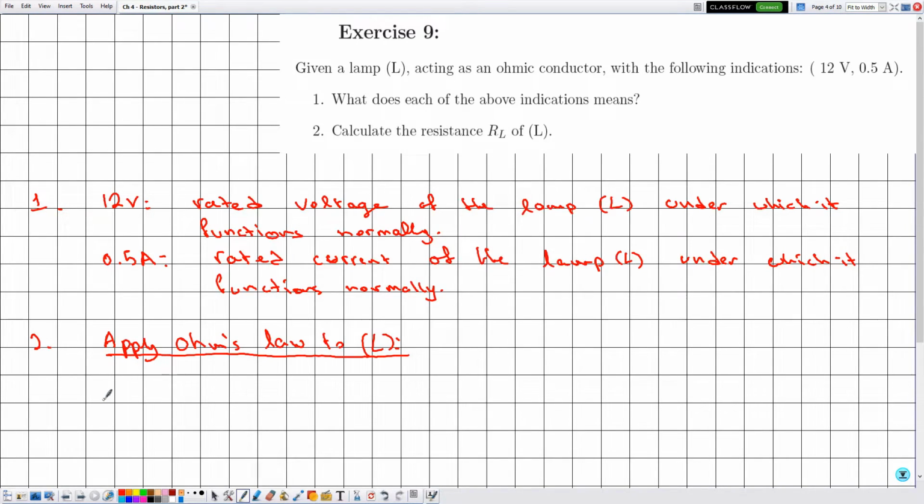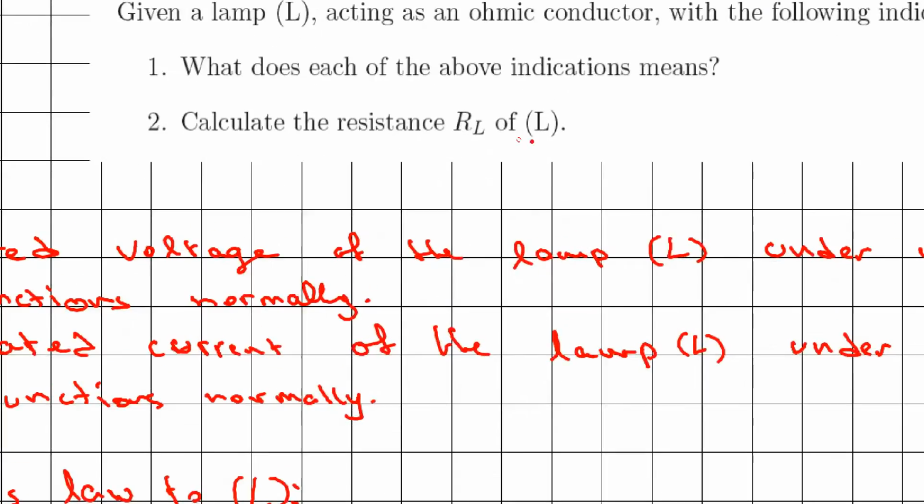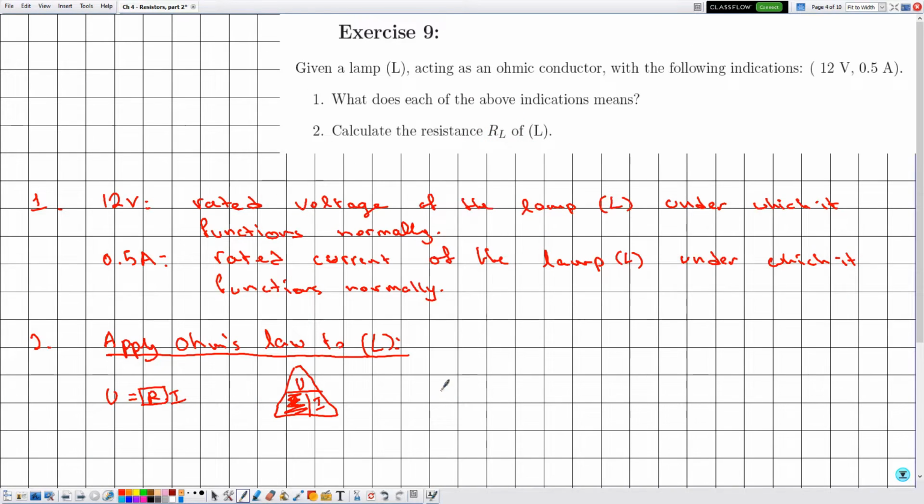In general, we always start by writing the general form of Ohm's law, which is given by U is equal to RI, knowing that we are interested in determining the value of R. So constructing the triangle of this formula, because we have a multiplication, U will be at the top, R and I at the bottom. We are interested in determining the value of R. Putting our hand over R, then R, which is denoted by RL, is given by U divided by I.